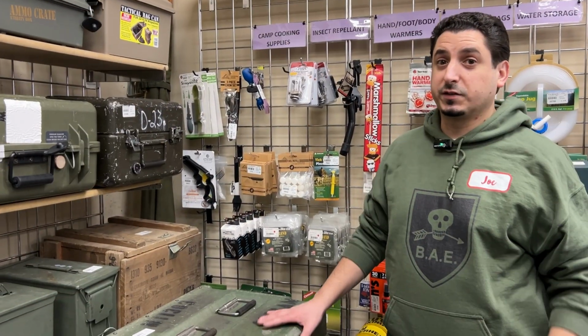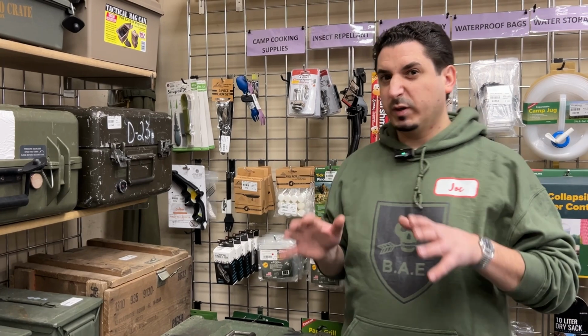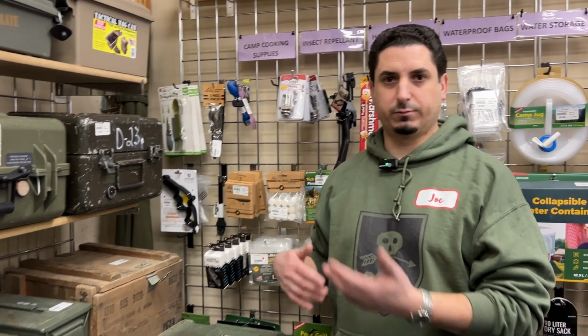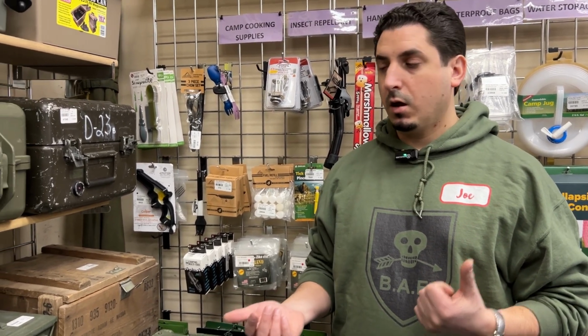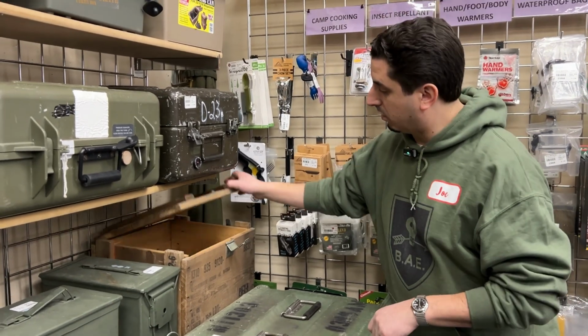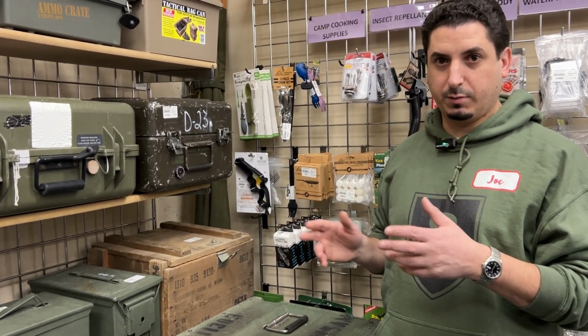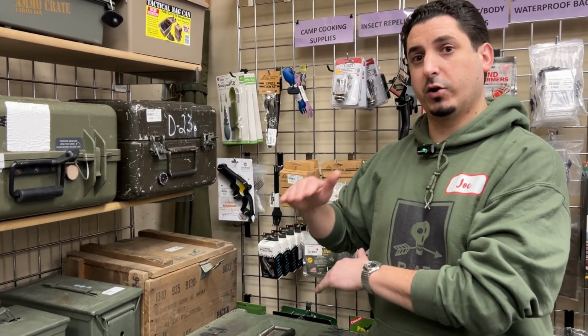Yep. Ammo cans, not just for ammo anymore. What I like to use to hide some Farby stuff or just keep things organized and out of a duffel bag or my ruck is I'll use an old wooden milk crate. Another option you could do is an ammo crate. Nice, wooden thing with a lid that can keep the critters out from your peanut butter crackers and whatnot would be a great idea. And it's small enough it'll fit right under your cot.